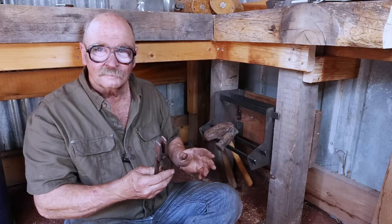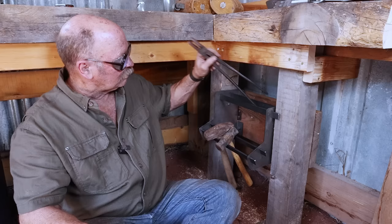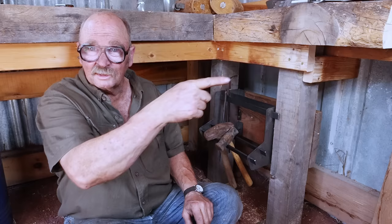Now I knew putting this smaller rack under the edge of the bench was going to limit its functionality some. For instance, you can't put tongs in that back rack, they just don't fit. But you can put tongs in the front rack. Although I doubt that I'll store tongs over here. I'll put them over there with the other rack. But this would be a great place for pliers.